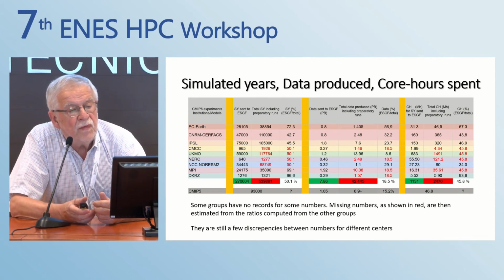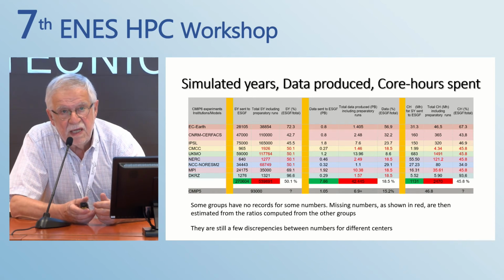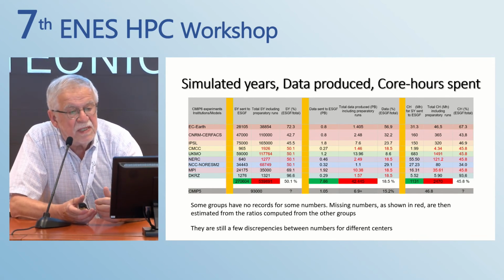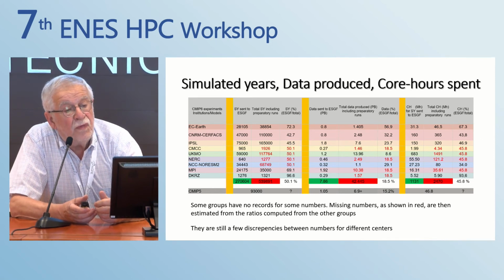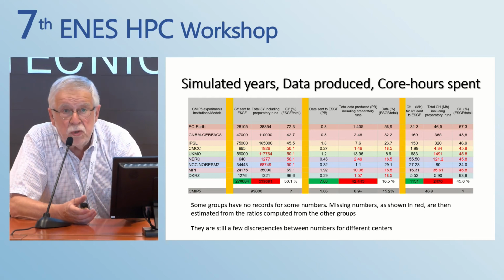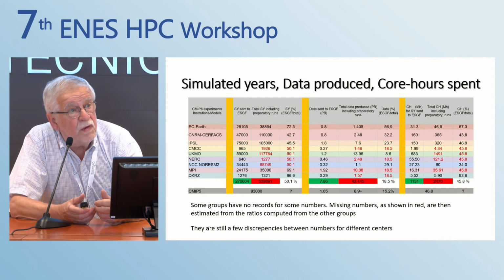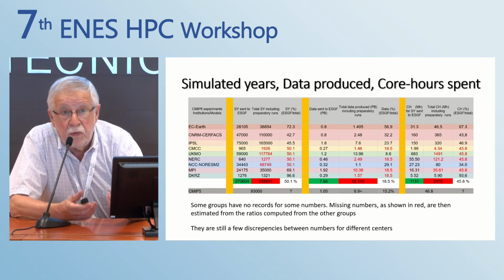Now, if you look at the column in the middle related to data, the amount of data which is finally sent to ESGF is much smaller than all the data which have been produced during the course of the simulations, preparatory runs, and so on. Basically just below 20% has been feeding the ESGF archive. Slightly less than 8 petabytes, the green number, as compared to the 42 point something petabytes of data produced. The big difference between these two numbers may also account for data which were of scientific value, but which were not sent to ESGF. The groups which produced them kept them at the local level for their own analysis or whatever.